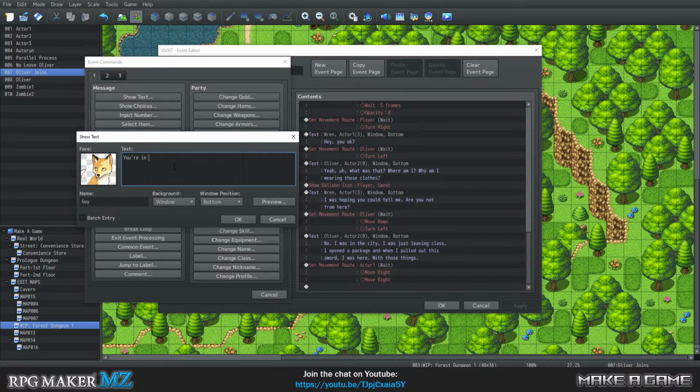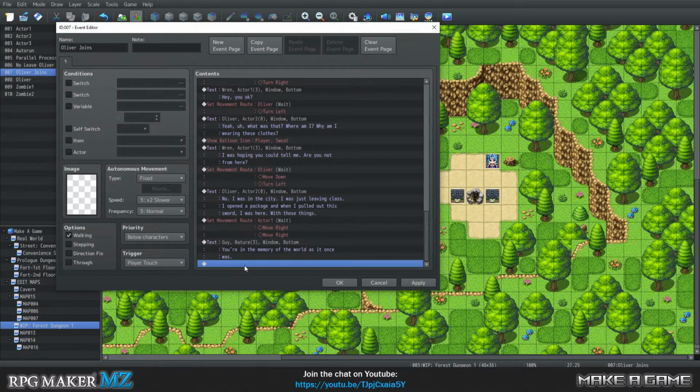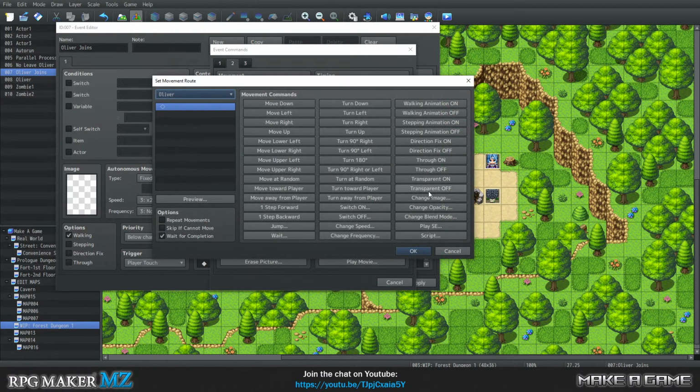And so we're going to start getting into some lore stuff. And of course, okay, so he's standing here, so he's going to step forward one step. Or actually, we could have him back up a step in surprise. That's the way to go. So that movement route is going to be Oliver, one step backward.